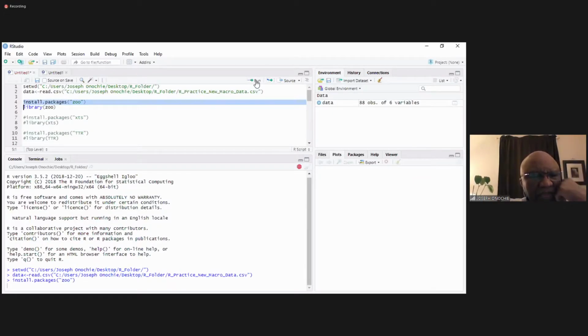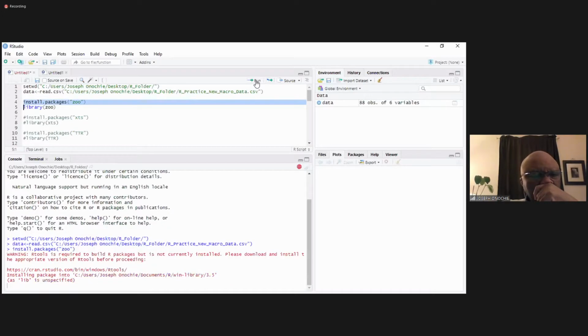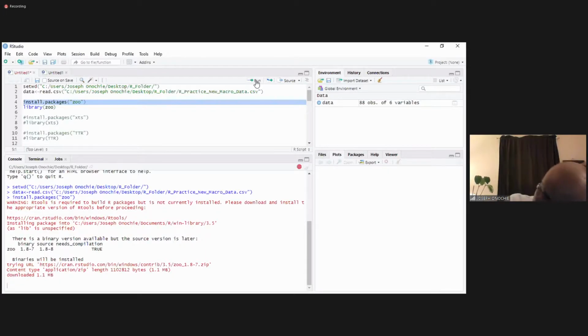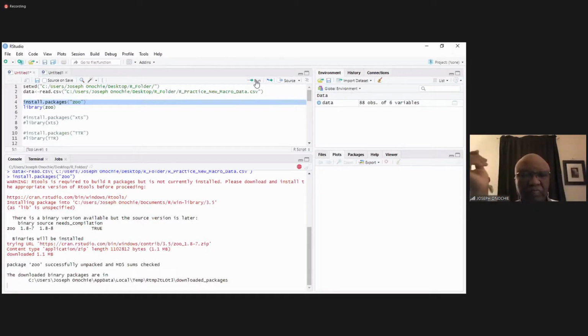All right, so I'm installing the zoo package. It's telling me, I hope it's working. Okay, it's working. So the zoo comes with other things.